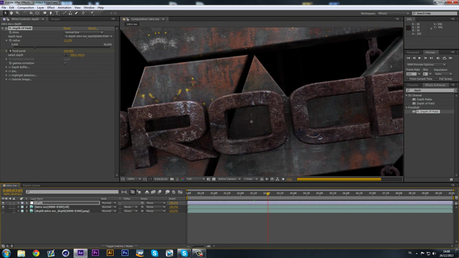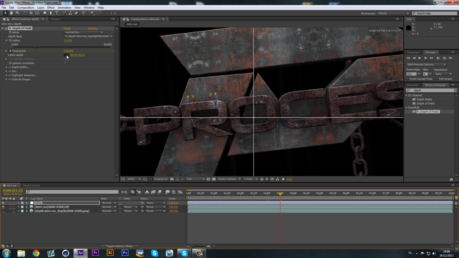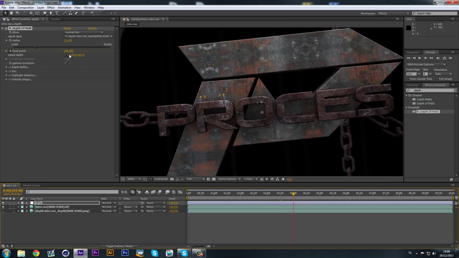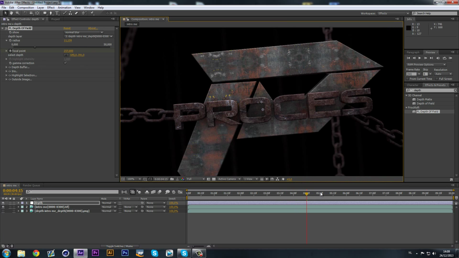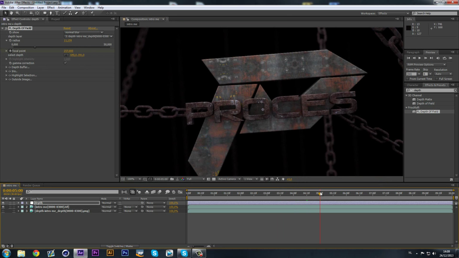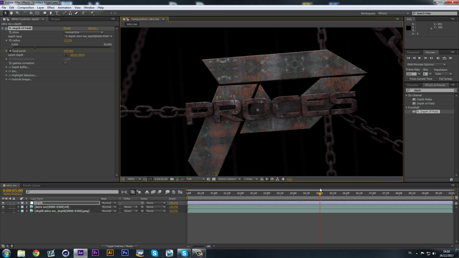It takes a little while to do, but your camera is always moving differently, sometimes faster, sometimes slower. With the slow parts you can leave some keyframes open, but when it goes fast, you have to do it every time, because now you see it's kind of blurry, and now it's focused again. Then you go a few frames, and it's blurry again. So you really have to do this.